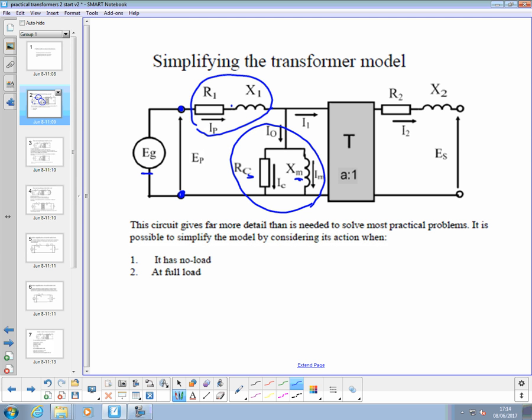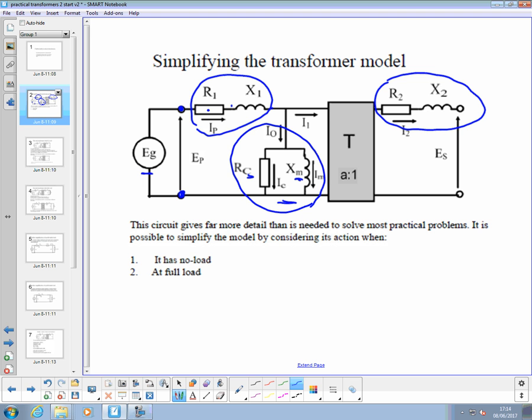This one represents the heating in the core, in the winding of the coil, the resistance of the coil. And this one represents the flux that is not linked between the two coils, so leakage flux on the primary side. And then on the opposite side, on the secondary side, when it's open circuit, no current flows in the secondary, so we've not got anything equivalent to these two, but we've got an equivalent to those two that represent the resistance and the leakage flux in the secondary side.